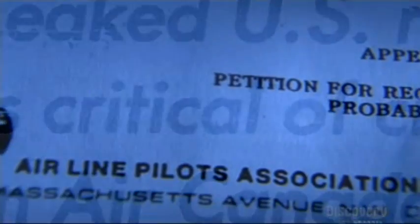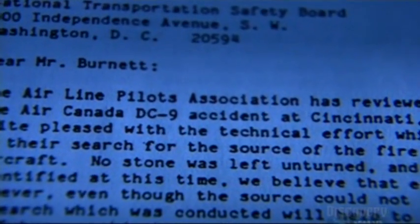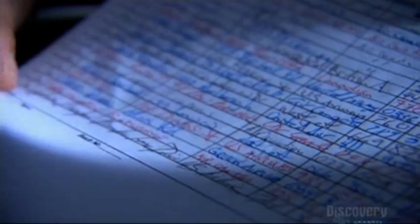The report and the media attention it gets are devastating to Captain Cameron and his crew. Soon after the report is released, there is an outcry among pilots in the industry. They resent its implied criticism of Flight 797's crew and the suggestion that they could have begun their descent 5 minutes sooner. Several months later, the Airline Pilots Association submits a petition that defends Cameron and the crew. It makes an impact. The NTSB release a revised report, including the petition by the Airline Pilots Association.